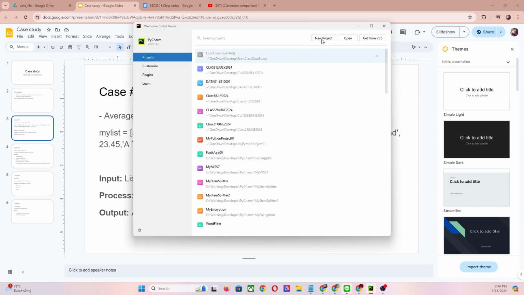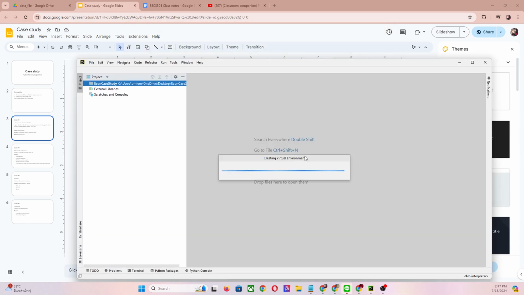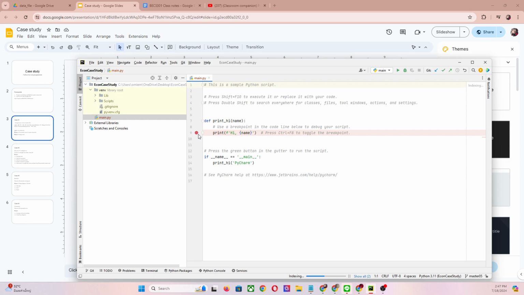Okay, so we start by creating a new Python project in PyCharm. We call it the case study of Python, and I use Python 3.11, and make sure that we have something like main.py because we just use main.py in this case.